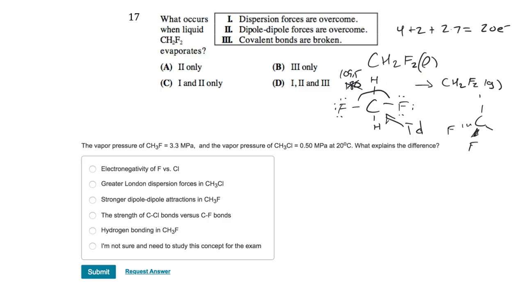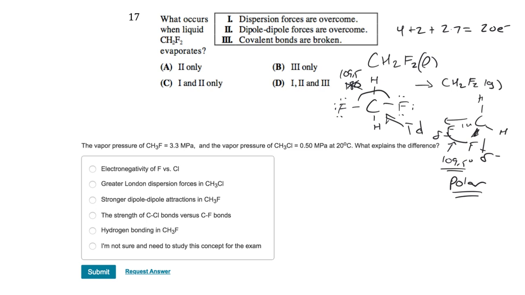I can put the fluorines and the hydrogens wherever I want, it doesn't really matter. But the key is that this bond angle is definitely not 180, it's 109.5 degrees. And because of that, hopefully you can see we get a partial negative charge on one side of the molecule that we don't have matched on the opposite side. If I had CF4, that's a nonpolar molecule, but CH2F2 is a polar molecule. So it's going to have a dispersion force between two adjacent CH2F2 molecules. The liquid sample is going to have dispersion forces, and it's also going to have the dipole-dipole force.